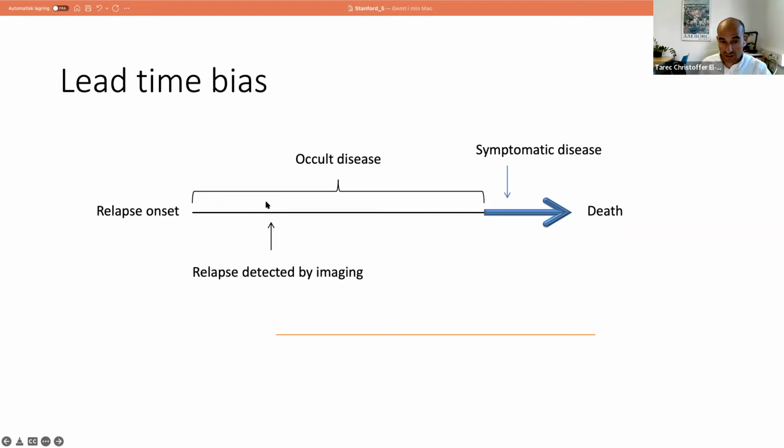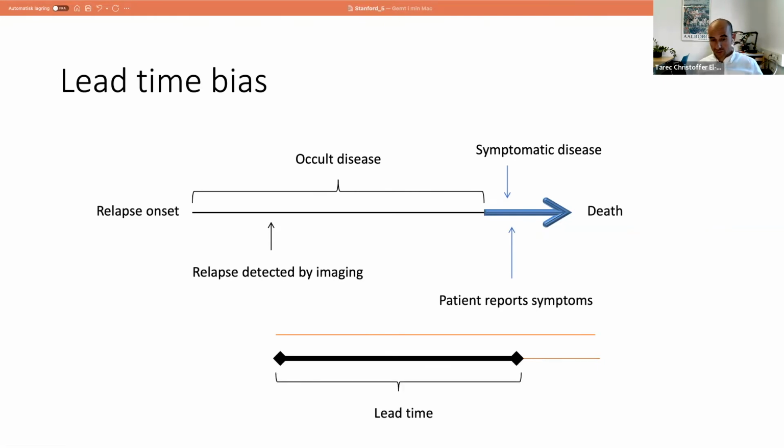And this means that if you then measure survival, it would look like this line, like you will measure that the patient survived 10 months after diagnosis of relapse. But if you don't do any imaging, then of course you cannot discover the relapse before the patients actually have symptoms. And then when you measure survival after the relapse, survival will look much shorter. And this is of course not true. This is simply a matter of when you diagnose the disease. And this is the lead time. And this is something that comes into play when we do these types of analyses.